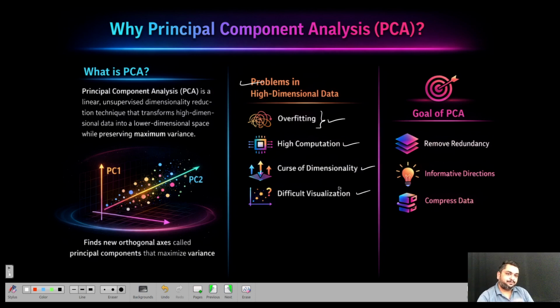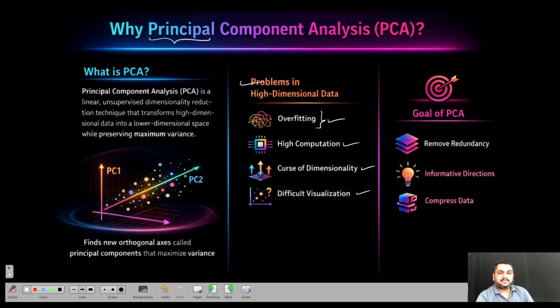See, as the name suggests, principal component analysis. Given high dimensional data or many features, you find the important features or important components. Then you project that from a higher dimension to a lower dimension. So that we call principal. Principal means the major part or major component.